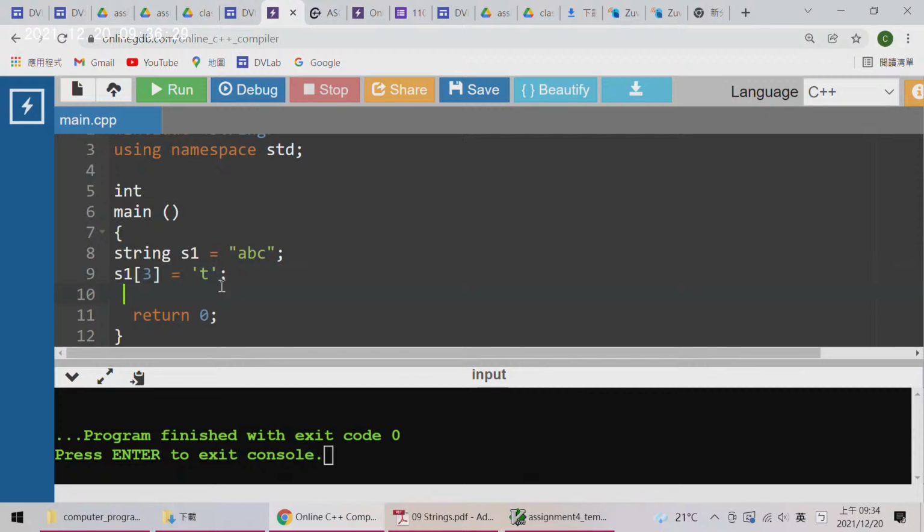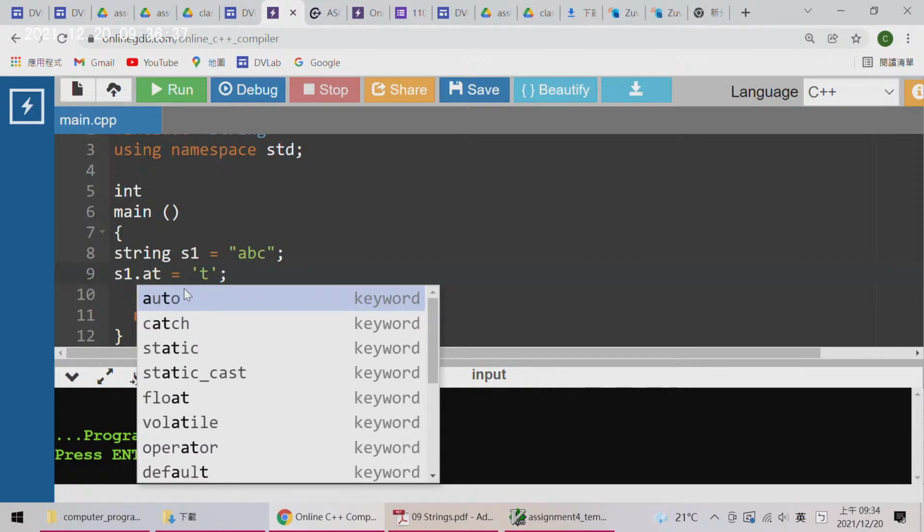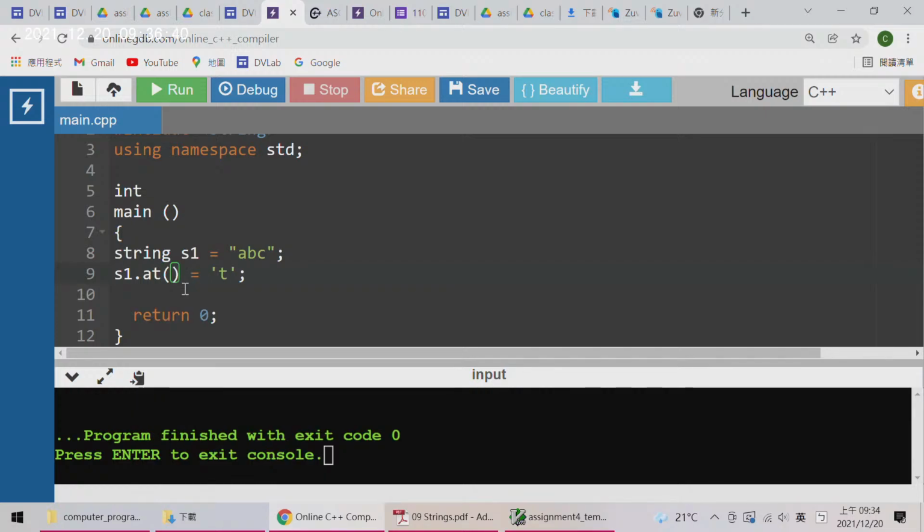There is a problem. So it is better to use the at function than the bracket, because the at function can make sure that the index is inside the legal range.